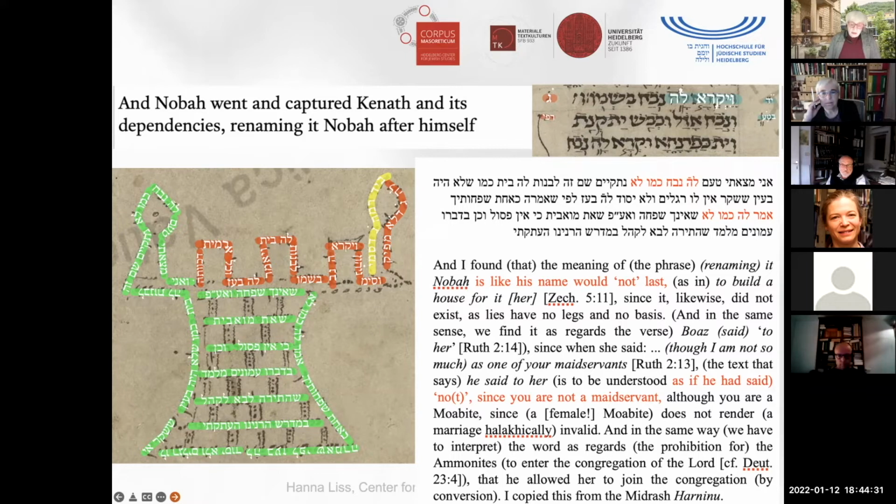As text of the tower, he displayed the Masorah Manya, edited in red, 3 times without Mapik, followed by the respective Simanim, Livnot Labait, to build a house for her in Zechariah 5, and Vayomer la Boaz, and Boaz said to her in Ruth 2:14, and finally referring to the Targum. The third element, marked in green, consists neither of Masorah Manya material nor of any other Masoretic texts, but of a commentary by Elia that reads as follows.